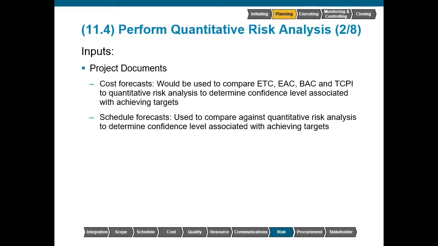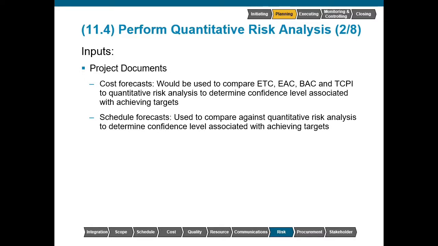Perform quantitative risk analysis is the process of numerically analyzing the combined effect of identified individual project risks and other sources of uncertainty on the overall project objectives. Some of the project documents that we may look at as part of this process could include the cost and schedule forecasts. By looking at predictions as to cost and schedule performance, we can do a quantitative analysis to determine the confidence level associated with achieving the targets that we have set for ourselves.